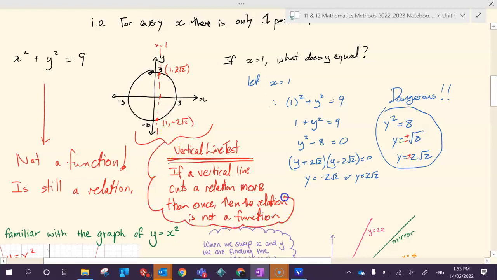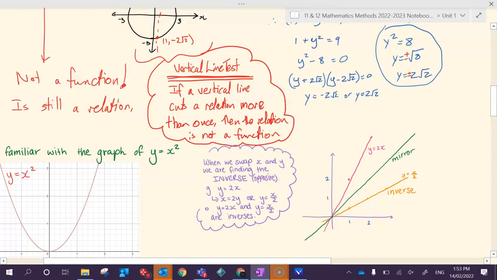So it's effectively just an easy way of checking whether there's more than one possible answer for an x value. Even if it happens just once for the whole relation, if it only happens once, that's once too often. A function has to follow that rule absolutely every time. If I put in an x value, I get at most one y value. If I put in an x anywhere and I get more than one y value, it's no good.